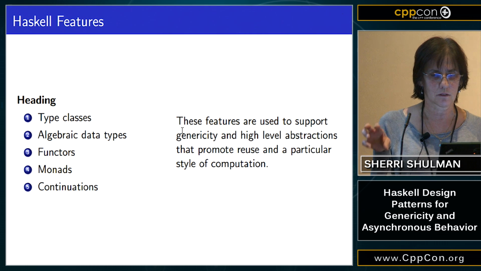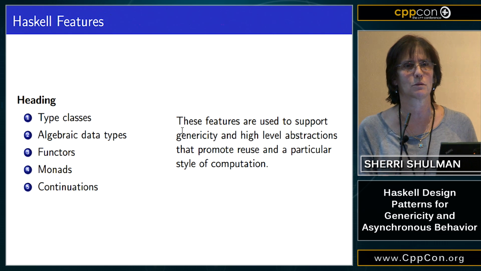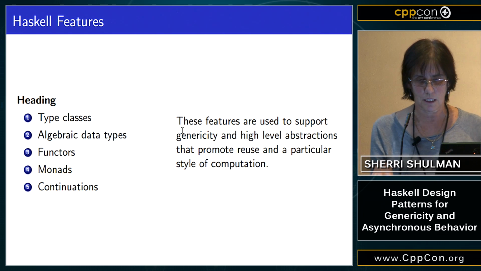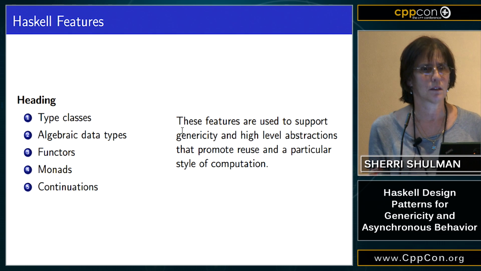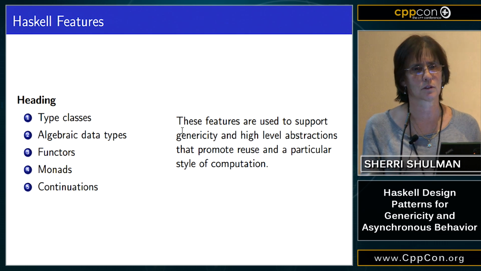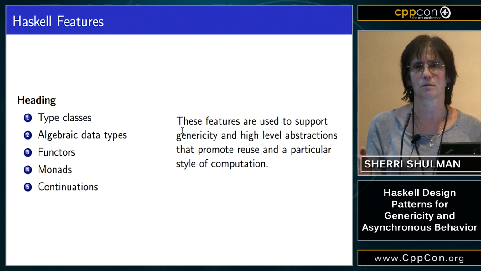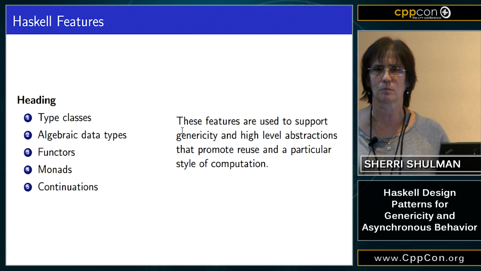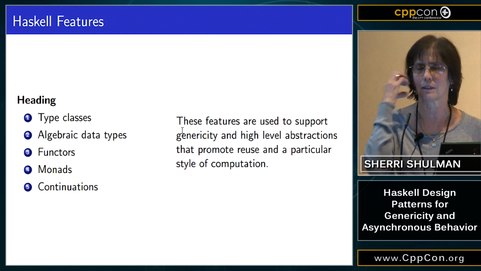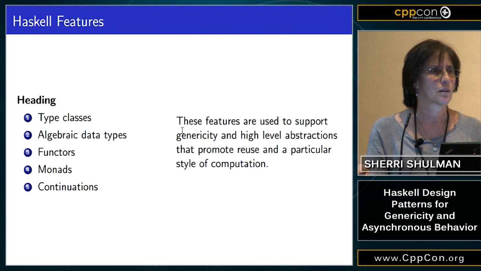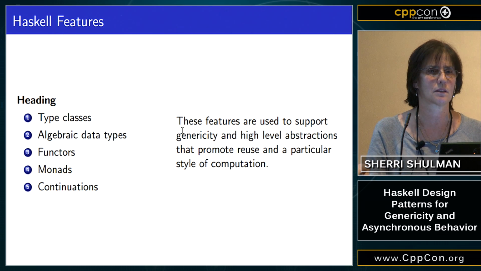These are really all in support of a certain kind of genericity, because the goal is to provide enough language features so that you can create solutions or schema that capture a broad set of solutions. So really Haskell promotes a lot of reuse, and it promotes it in a way, of course, that's not object-oriented, so you're not necessarily reusing code in the same kind of way as you reuse code via inheritance. What you're reusing is a type structure, so that you fold things into this type structure.